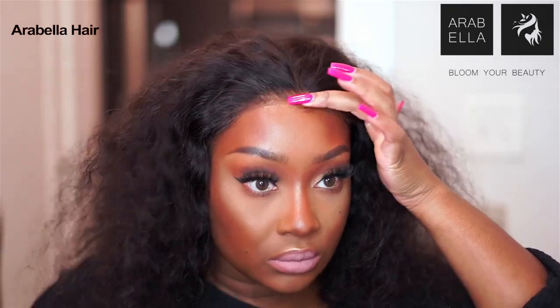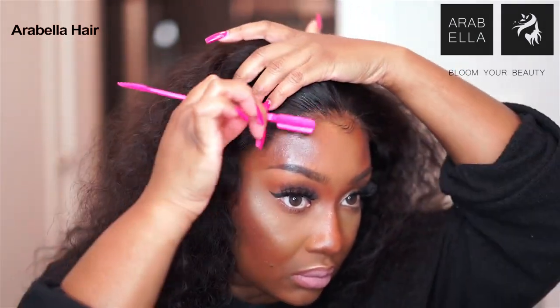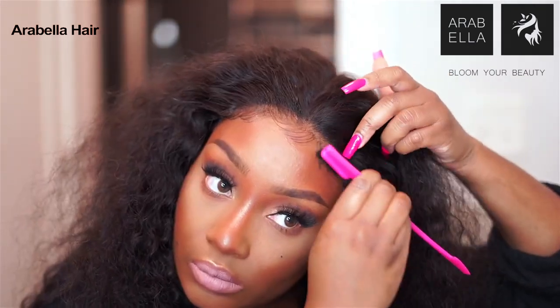Next, I'm gonna take my Got2b black gel and then I'm gonna take my edge brush and I'm going to brush these baby hairs and get them the way that I like them. So I'm basically doing three baby hairs in the front, one in the middle, and one on each side.